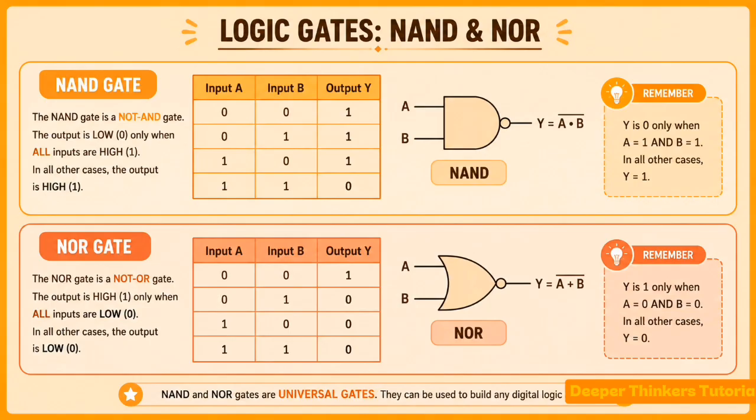The same thing with 1 and 0. It's supposed to give you a high because one of the inputs is high, but now it will give you a low. Then for 1 and 1, which is even more prone to give you 1 because both of them are now 1, it's supposed to give you a clear high. But now because it's NOR, you understand, it will give you a low.